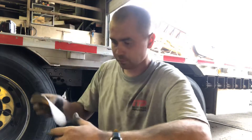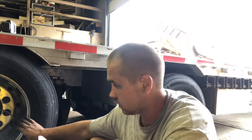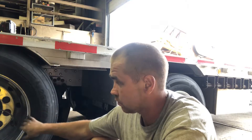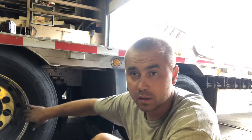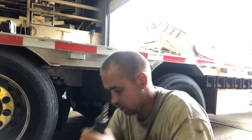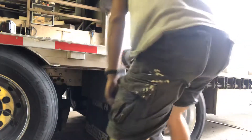I do it in stages. The face of the rim right here — that's what mainly gets sandblasted by sand because gravel and sand when you're going down the road, especially in the rain, that's what gets it pitted, like right here. So I got 800 grit sandpaper and a sander, and I'll do a little spot right now to show you how it works.